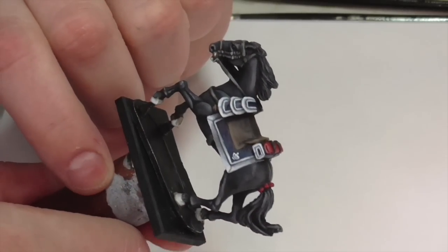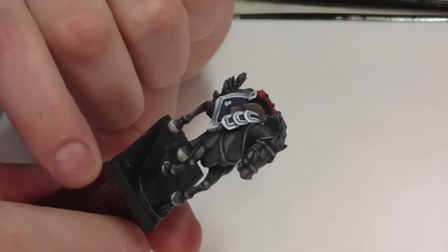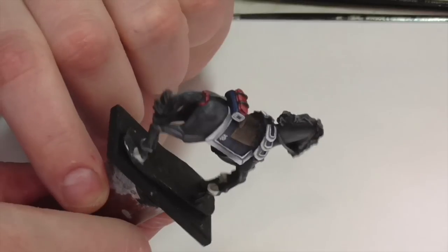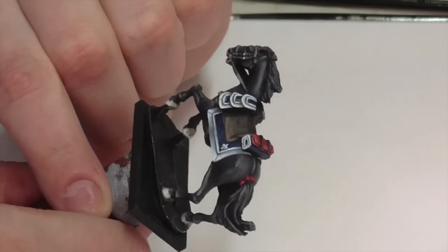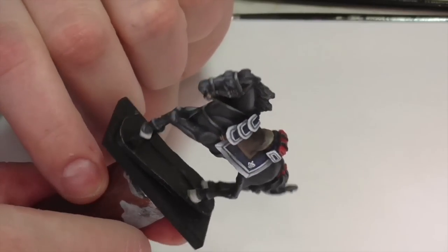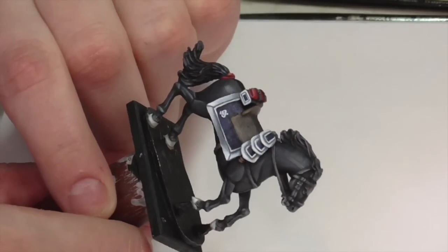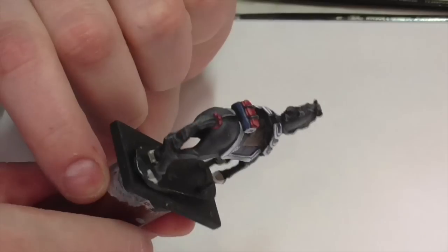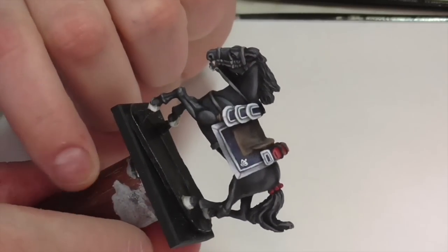I also like how my saddle blanket and all that came out. The non-metallic metal silver, I think I could have pushed the highlights and the contrast, the dark and light, a little harder on that. But it can be a little dangerous, a little bit scary to do that, especially when you've got a model that you really want to look good from all angles and all directions. And so in those cases, I tend to be a little bit more conservative with the non-metallic metal, so that you don't end up with something that maybe looks good in one direction and then a little bit strange from other angles.